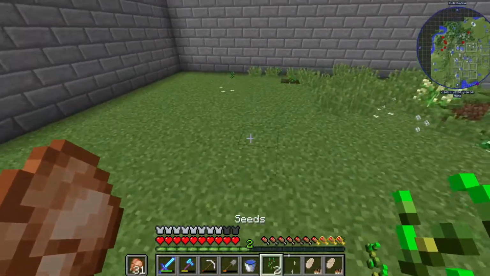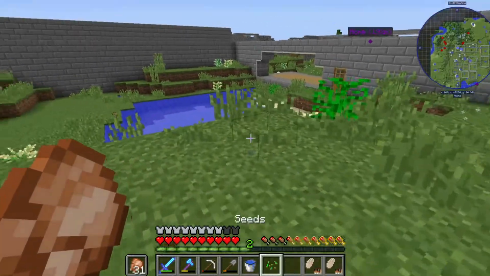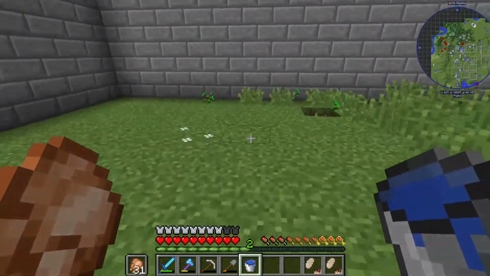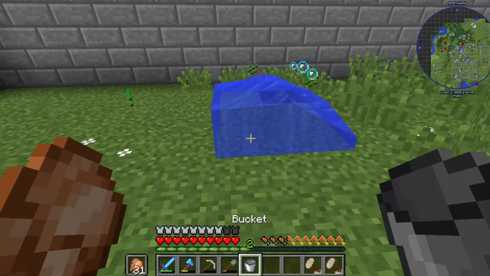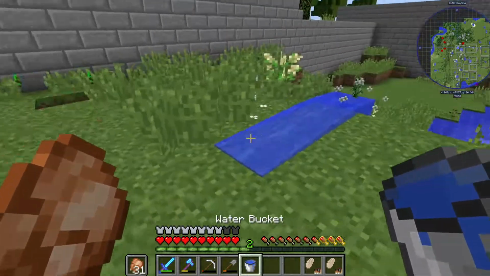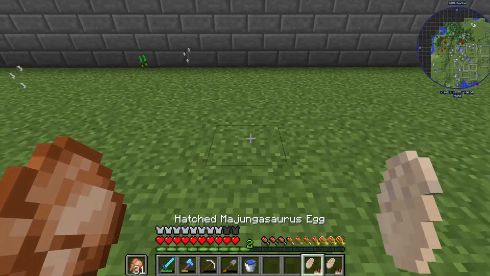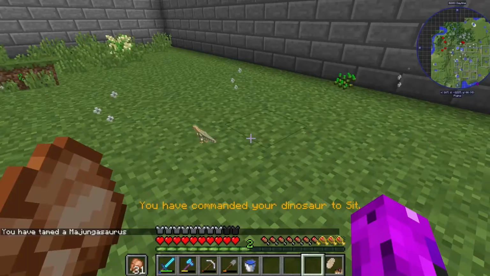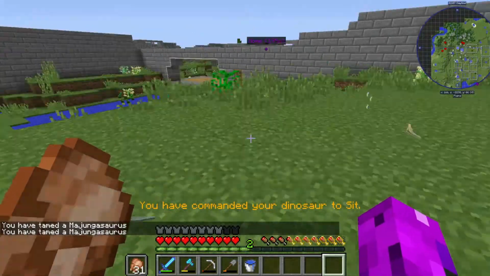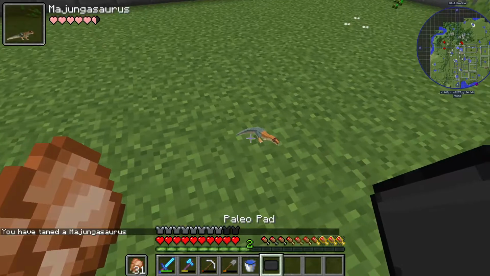In case you're wondering why there's a bunch of seeds and random plants on the ground that I keep picking up, it's because of how I get rid of grass and stuff. I just place a water bucket, and then pick it back up. That's how I get rid of grass and stuff, so it just puts it everywhere. But, yeah. Either way, here's the first one. Make you sit. And here's the second one. Sit.